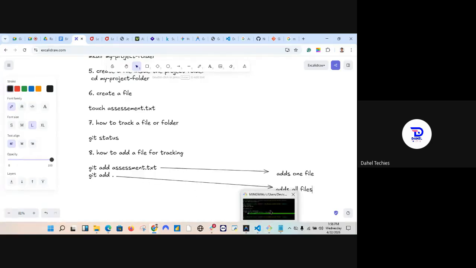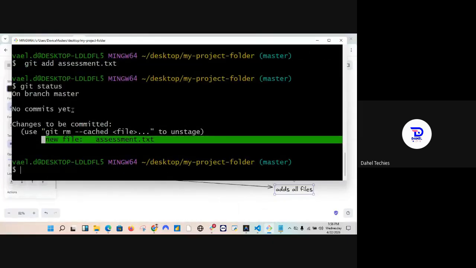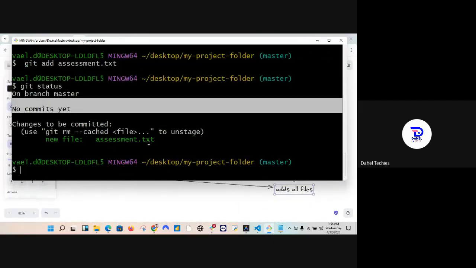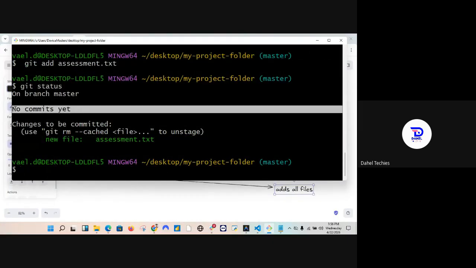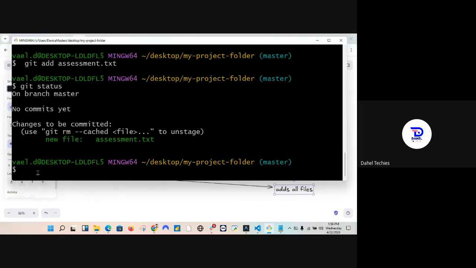Then you can see the message. After the message, it says no commit yet, meaning we have still not saved it. We have added the new file, but we've not saved it. So how do we save? We save by writing the syntax called git commit. Now, before I continue, Nathan and Madam Noya and those that share their screen, when you were trying to commit your README file, what did you notice? Tell me the things you did or the things you saw.